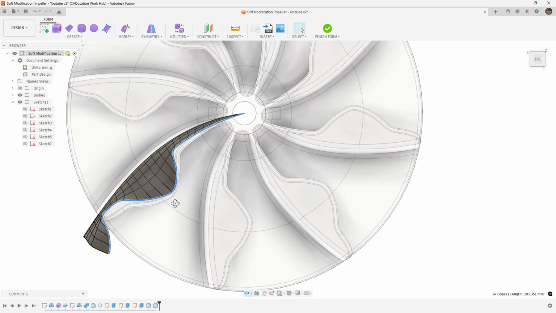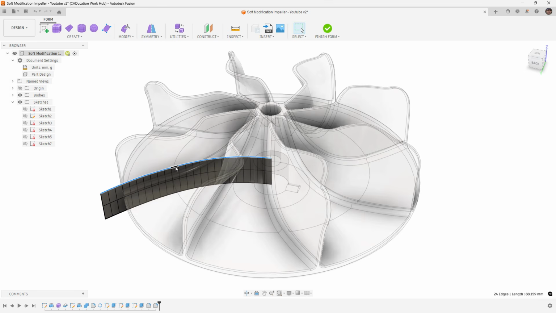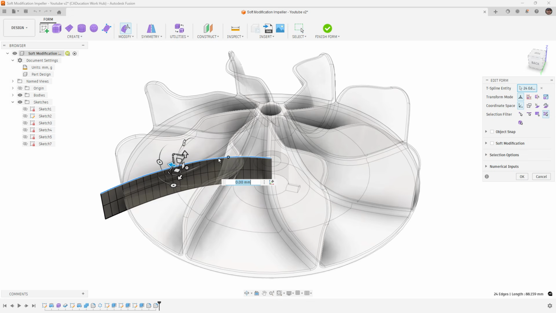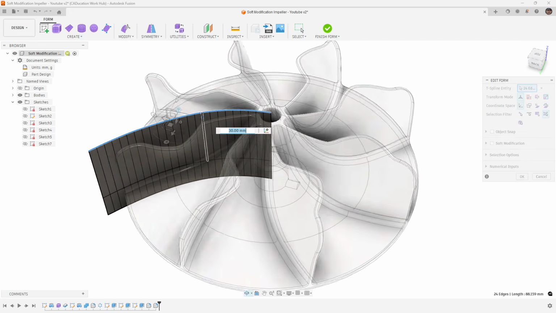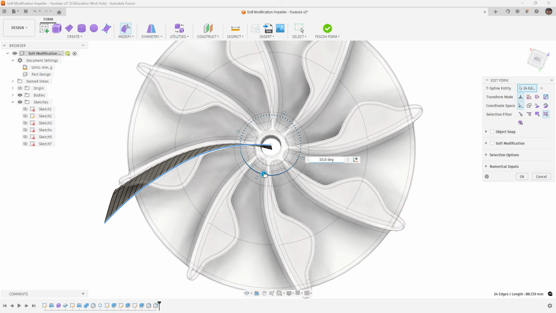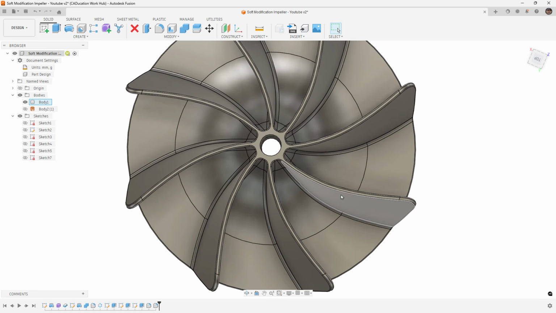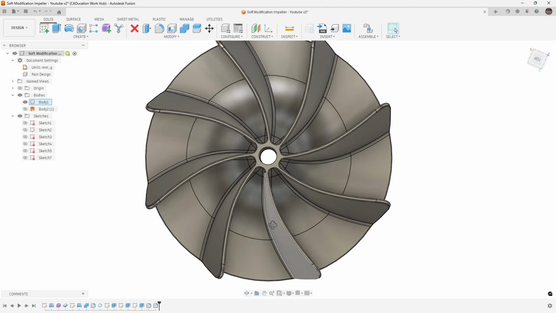And we can always go back and do things like completely delete edges. Let's delete those until we're happy with the selection we have. And then I can just pull this one up, reset my pivot point, and make another rotation to get back more to that original shape. We'll finish the form.